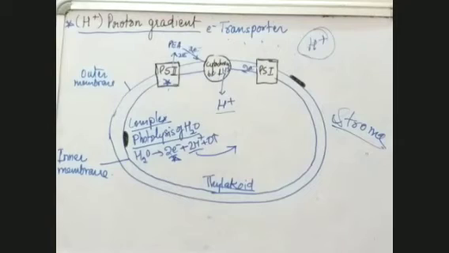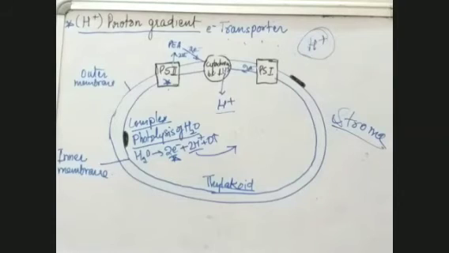That means this is the second way by which the concentration of protons increases inside the lumen of the thylakoid. This is the second method because the protons are not going anywhere. Electrons join PS2, oxygen is released into the air. The protons remain in the lumen of the thylakoid, thus increasing the concentration of protons in the lumen of the thylakoid. So this is the second way by which the protons increase inside the lumen of the thylakoid.